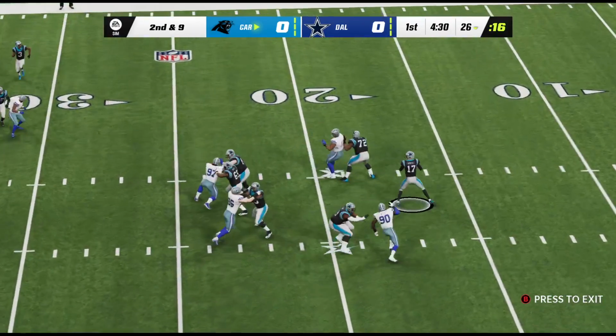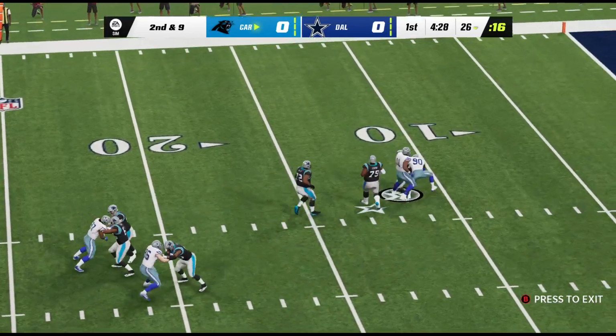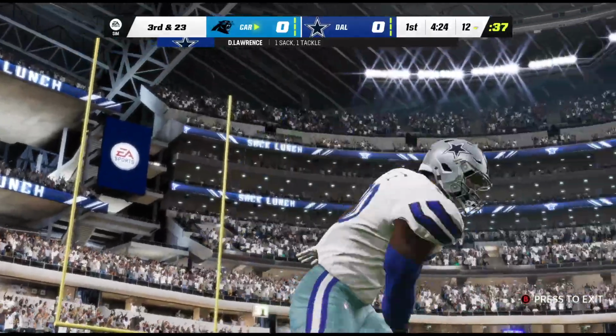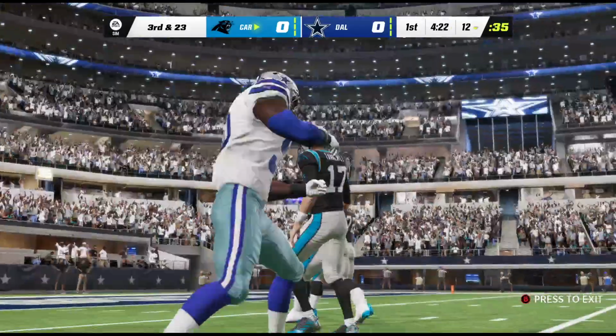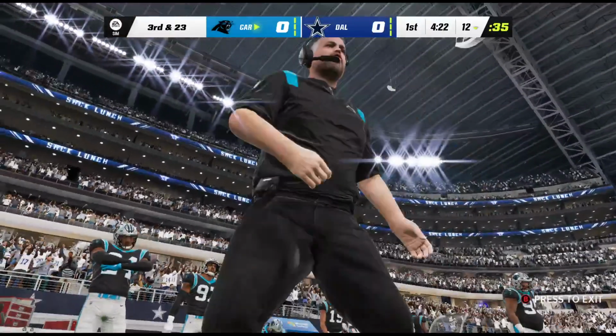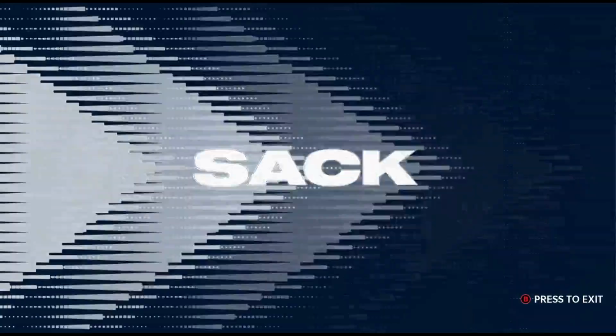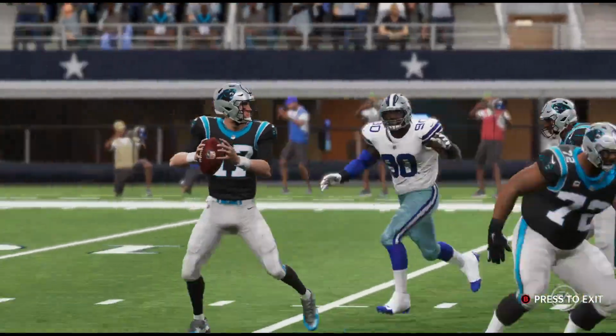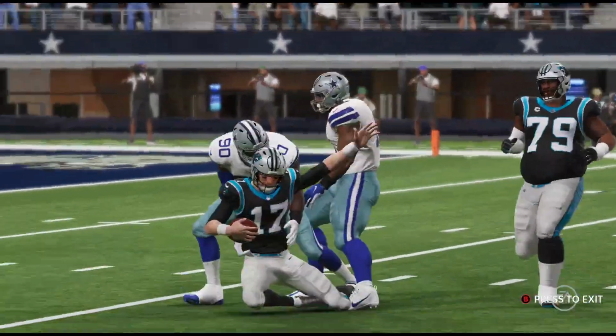Now Tannehill, and he can't find a receiver, and he's brought down. Defensive end DeMarcus Lawrence applied the heat. But just 2 plays in, and Dallas already has their first sack defensively. Yeah, how about that? That didn't take long, did it? And now they look at 3rd down, and that's another time to try and go and get the quarterback too.